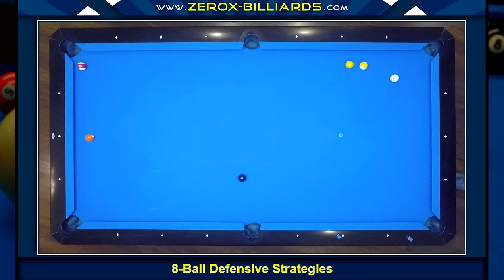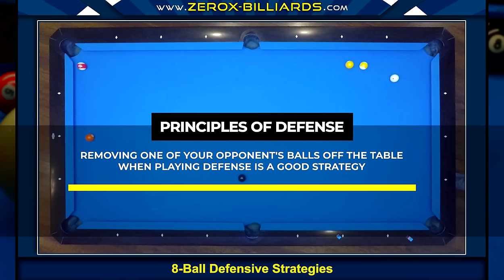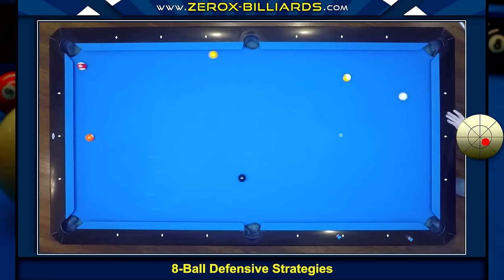Here is a nice defensive shot. In this shot, the 1 ball is fairly easy to pocket in the top left corner pocket, since the 11 ball makes the pocket play bigger. So in this case, we're going to pocket the 1 ball and send the cue ball to our safe area on the bottom side rail.